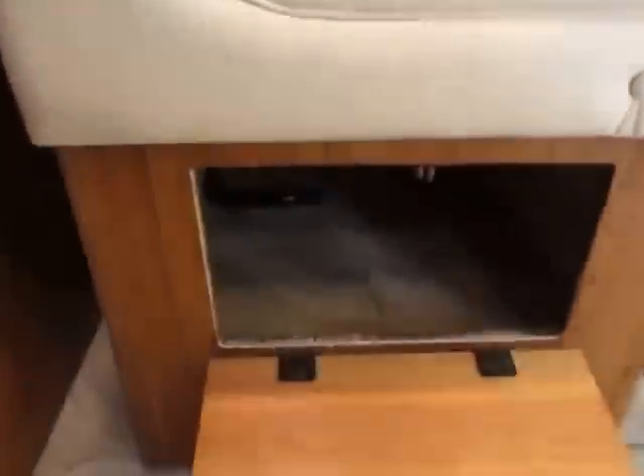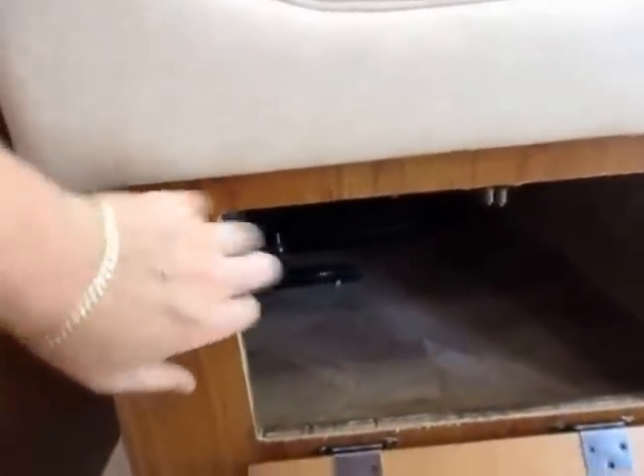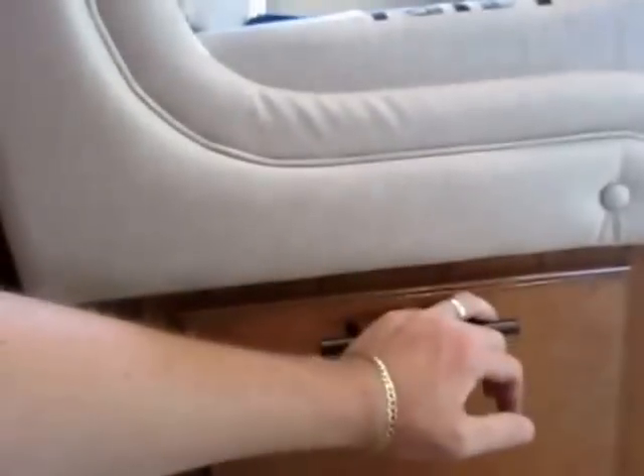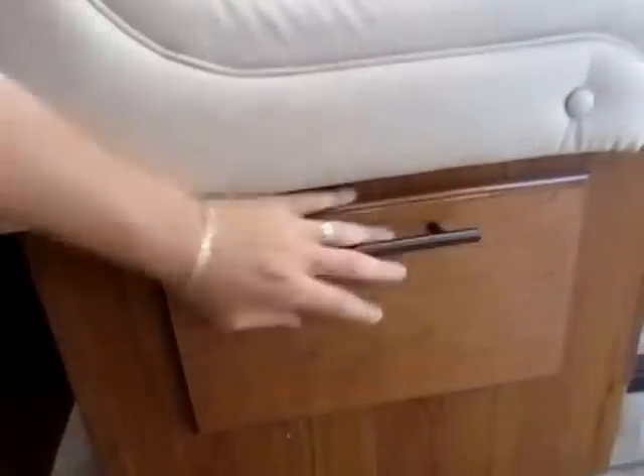If you look under here, you can see all the big storage going on, as well as the extra time and care they take. The way this is routed out nice and clean with a radius on the corners — I've seen a lot of manufacturers where it looks like the guy takes a claw hammer and digs out the holes under the baggage doors. But you don't think about it when you're buying it because it's got this nice pretty door on the front.